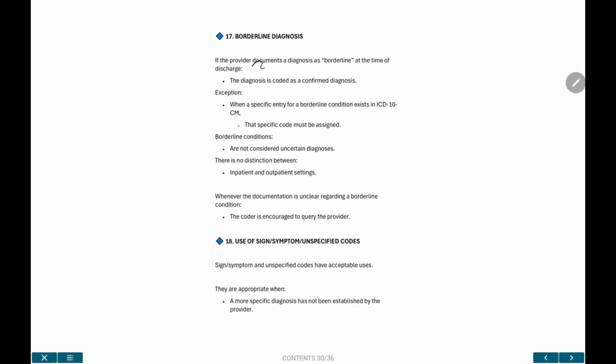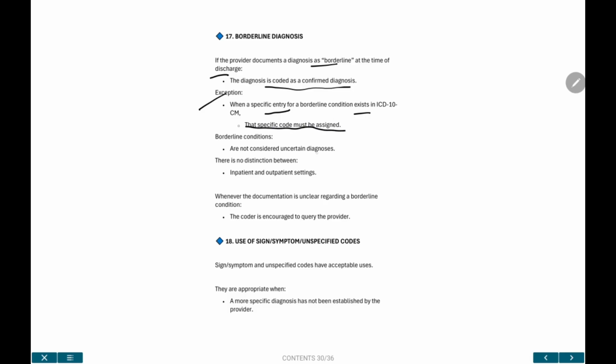So next, the borderline diagnosis. If the provider documents borderline at the time of discharge, the diagnosis is coded as a confirmed diagnosis. The exception is if a specific entry exists for borderline in the alphabetic index, then you can specifically assign that code.